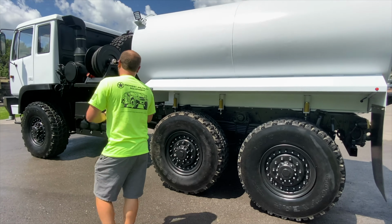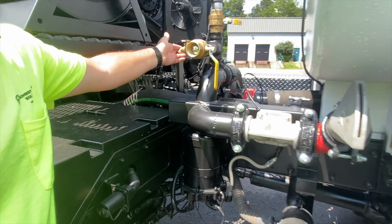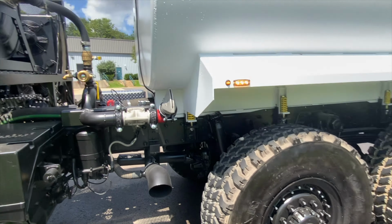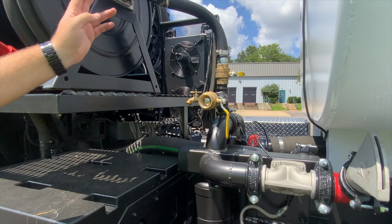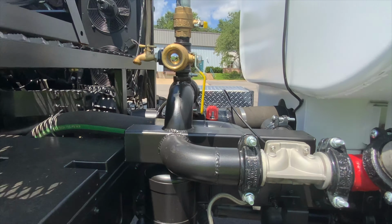Over here, you can see the manifold that we designed for this truck. The manifold is set up where it's got a case drain. You've got your side sprayer nozzle there. That's also controlled inside the cab. And then you've got a 50-foot manual hose reel and a 1¼-inch hose on it. That's simply activated by the ball valve there. Everything runs off the pump. Everything's kind of self-contained to itself.